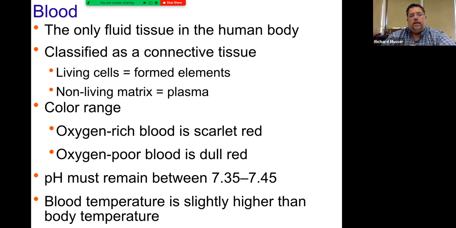Again, the living cells will be your red blood cells, also known as erythrocytes, as well as white blood cells like leukocytes and so forth. The blood is typically a dull red color to bright red color. Some people think it's blue, but that's just because of what it might look like through their veins. But realize you're looking through skin and there's light factors and all sorts of things that make it appear blue, but your blood inside your veins, even though it might look bluish on your skin, is actually red.